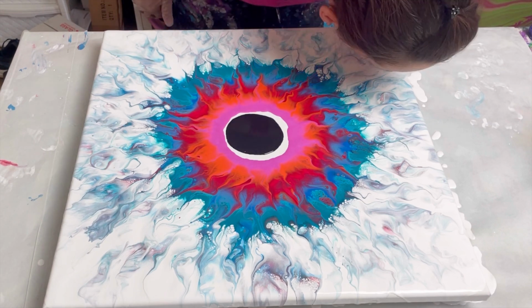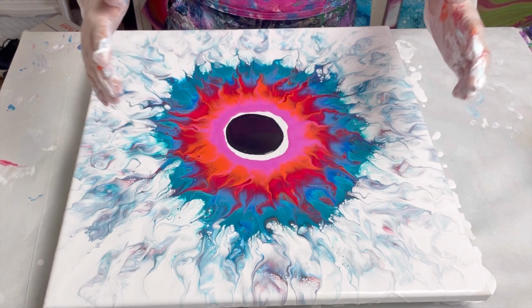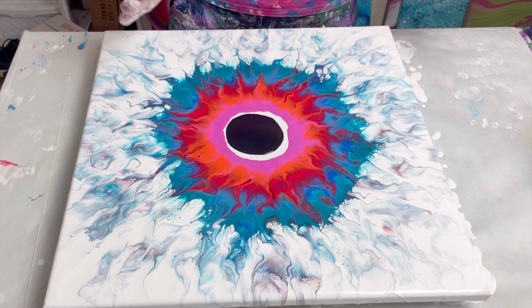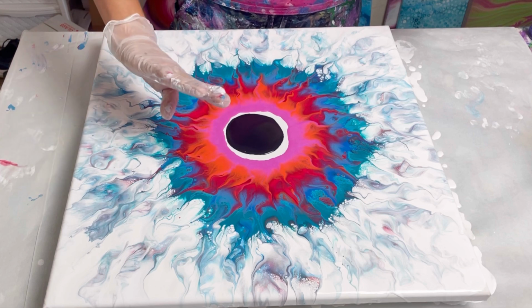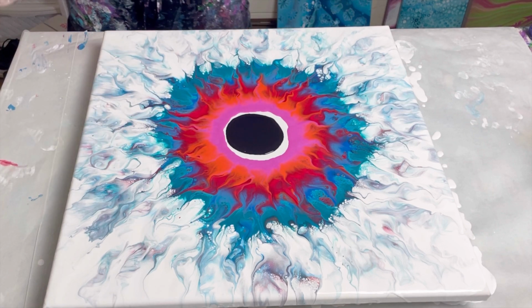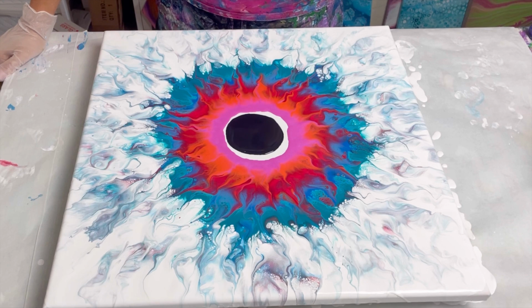Right, I'm mostly happy with it, except for the fact that I've lost the shape of the round shape. It's now become a little bit distorted. So I just want to now sort of play around. Like for example, here it comes in too much. I just want to try and push the colours out a little bit more. Whether that means starting blowing from the centre again, I'm not sure. There's some beautiful sails, really pretty effects. It's just not quite there at the moment for me.